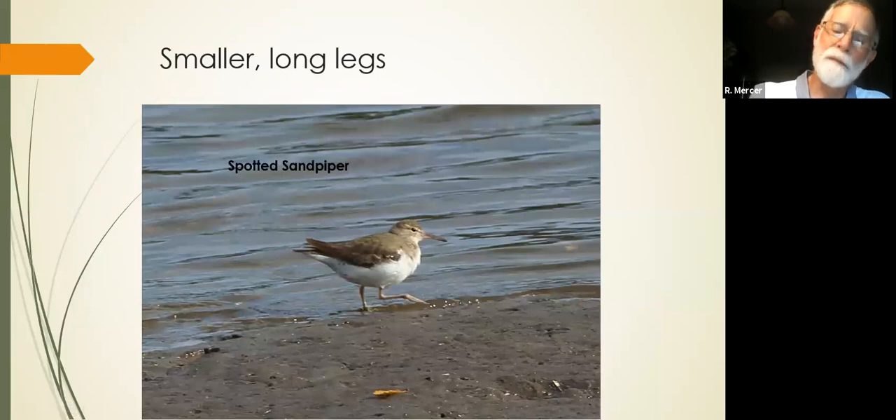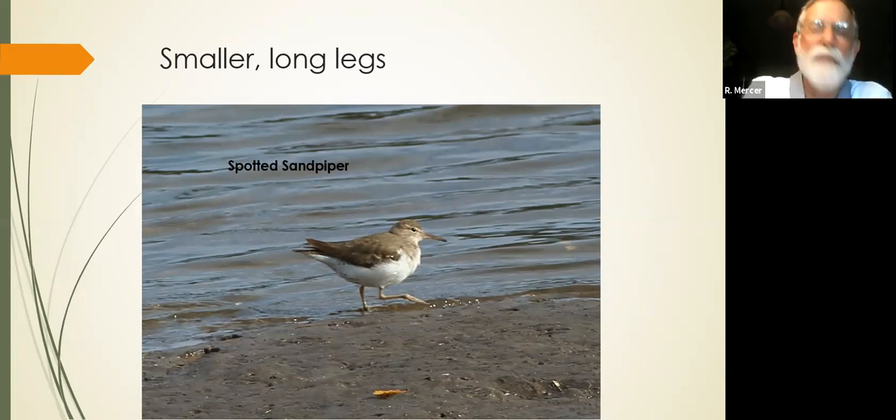Here's a small bird with long legs — the spotted sandpiper. You don't see it on the beach that often, though this picture was taken on North Beach. It's far more common to find this bird back in the marshes along the waterways, along streams, along still lakes, in the maintenance area — but occasionally they end up on the beach. The big thing is this bill: fairly small bird, but that bill is straight and equal to the width of the head. It also has an eye line and the behavior of bobbing up and down, dipping its tail.